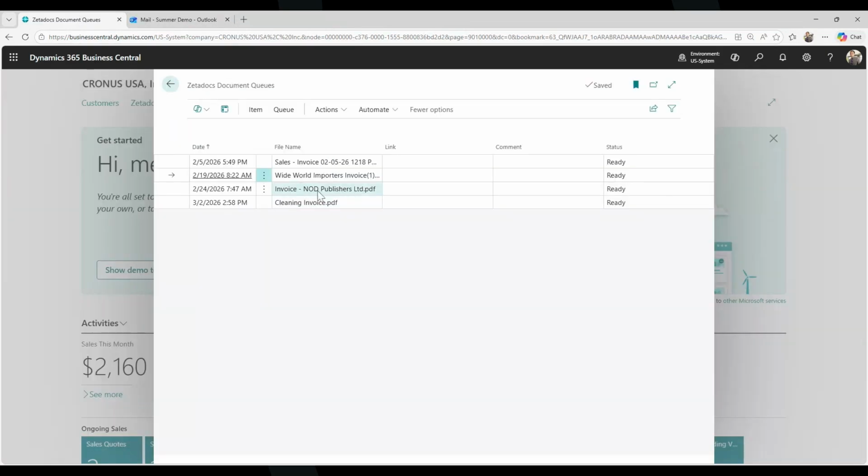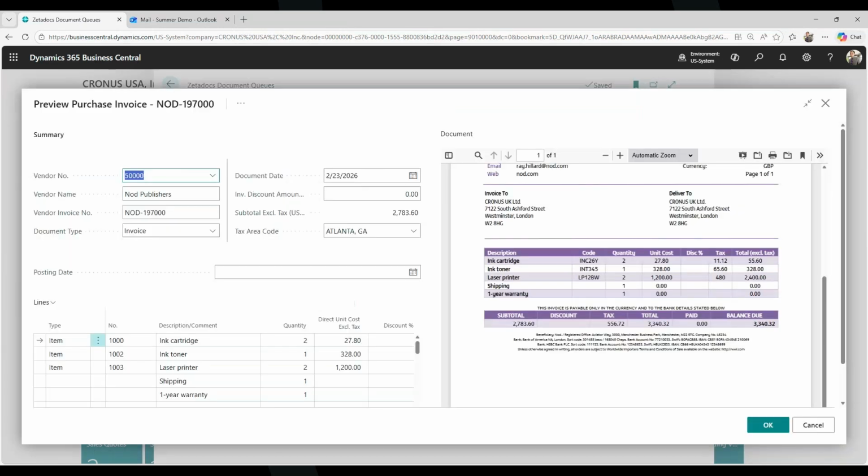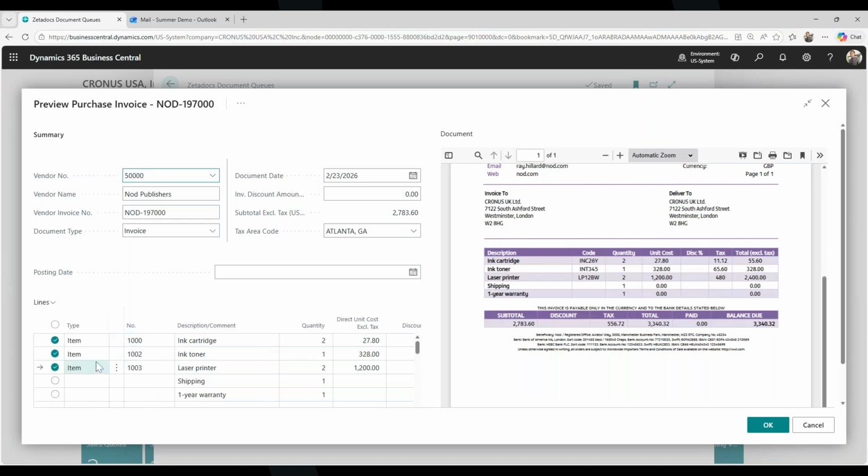Okay, now moving on to this non-publisher's invoice right here. I'm going to click item and process yet again. And what I want to show you on this invoice is what we can do to combine the invoice lines. So we can combine your invoice lines on your preview screen. I'm going to combine these 3 right here. I'm going to do this on the preview screen.